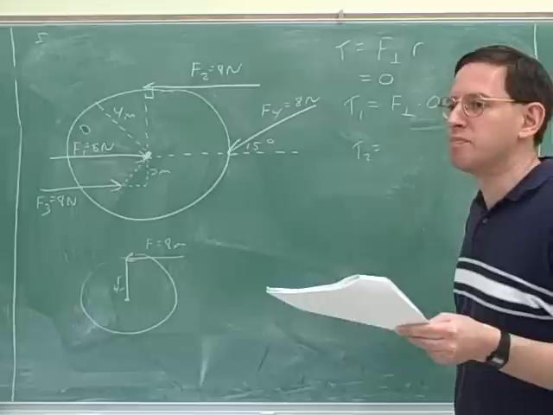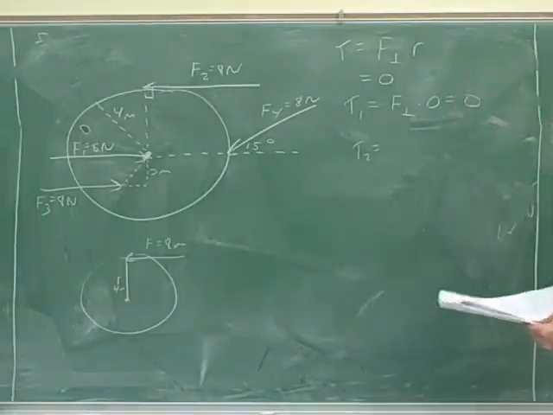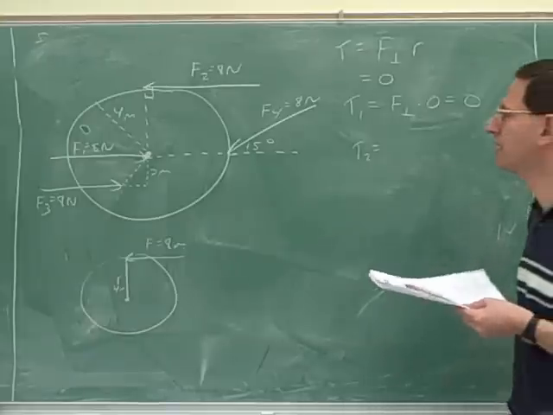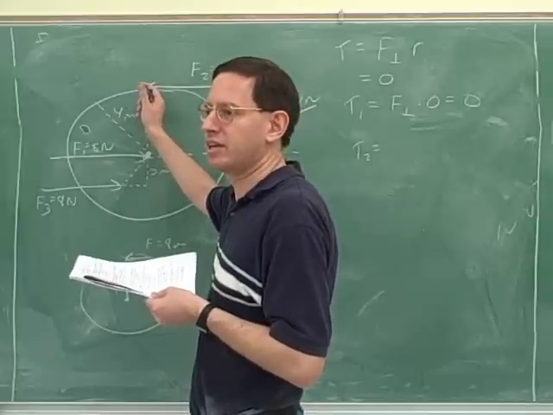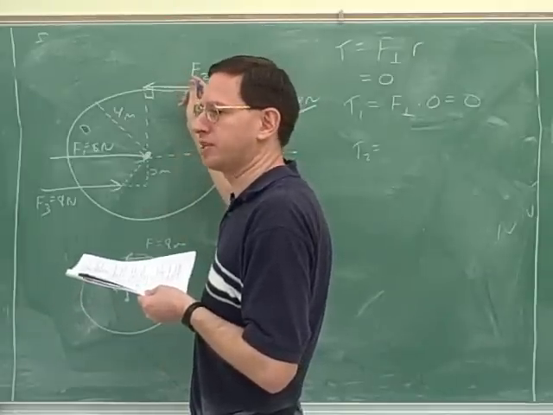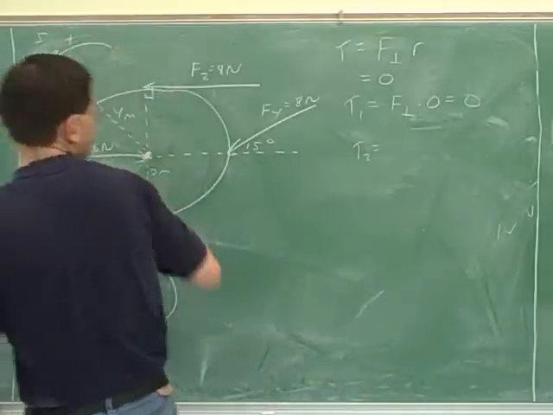Actually, that wouldn't be full credit because you didn't figure out the sign. Remember, that's what we should do first. So what's the sign going to be? The sign would be positive. Right? This is going to tend to rotate the wheel counterclockwise. What you do there is imagine this was the only force. If this was the only force, it would tend to make a counterclockwise rotation. And counterclockwise is our positive direction.